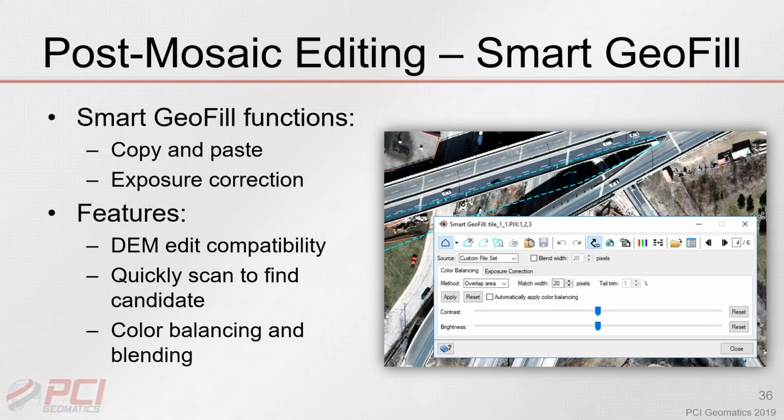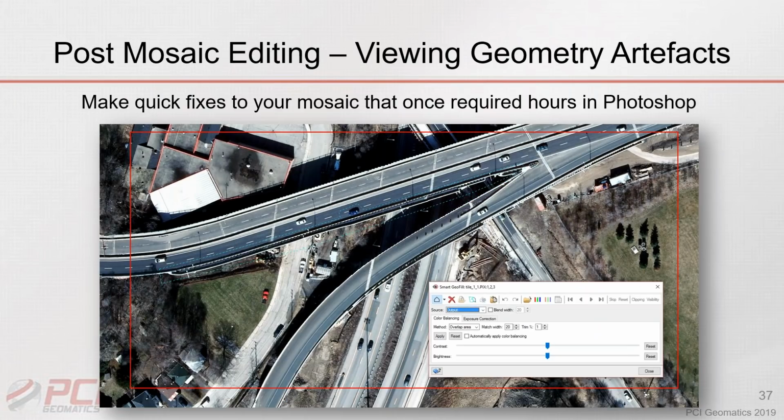So that was a little bit of what Jason was showing you with the live ortho. Here, what you can actually do is delineate an area and identify a problematic overpass, in this case, and paste in a different part of the ortho over that specific portion of the final mosaic. You could do things like fix overexposure or underexposure, and it's just a nice tool to perform some of those final touch-ups.